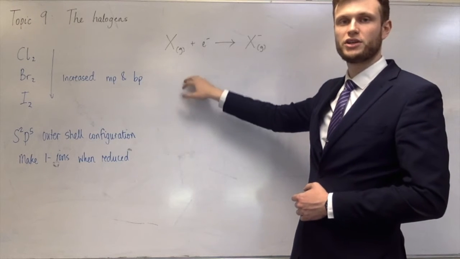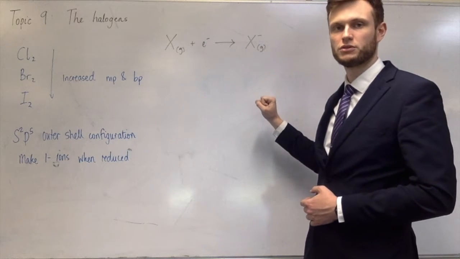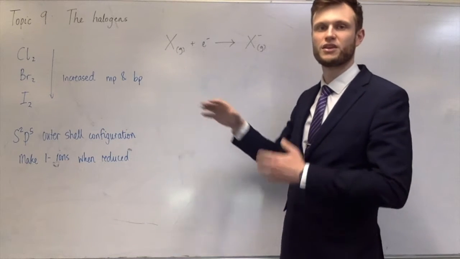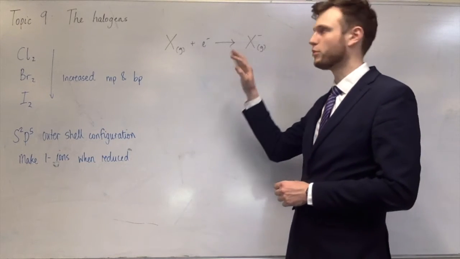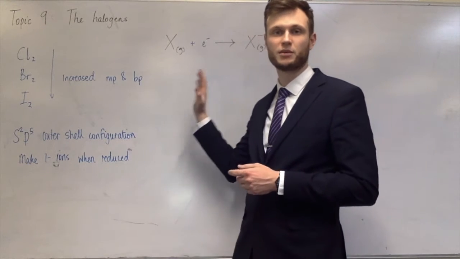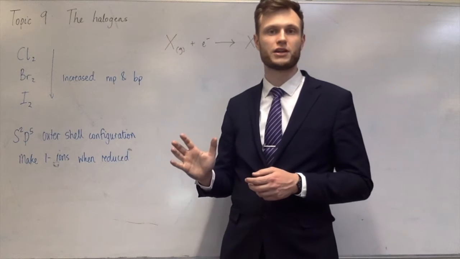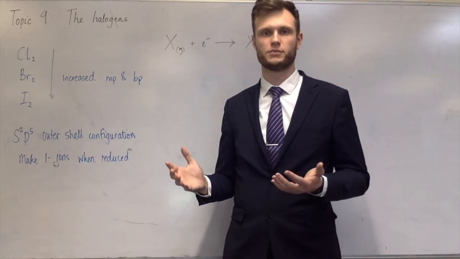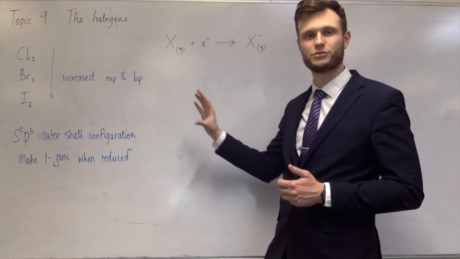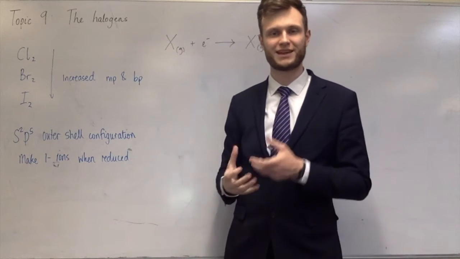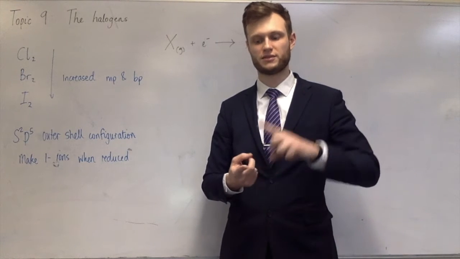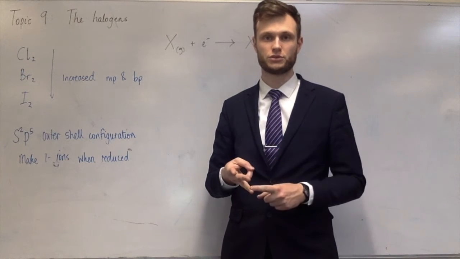With ionization energy, it's the energy required to remove an electron. Electron affinity is the energy released when a mole of gaseous atoms each gain an electron to form a mole of gaseous 1- ions. Now in terms of exam questions, these come up very rarely, and ionization energy questions come up all the time. But it's useful to be aware of electron affinities, and the things which affect electron affinities are the same things which affect ionization energy: the distance from the nucleus, the nuclear charge, and the shielding.